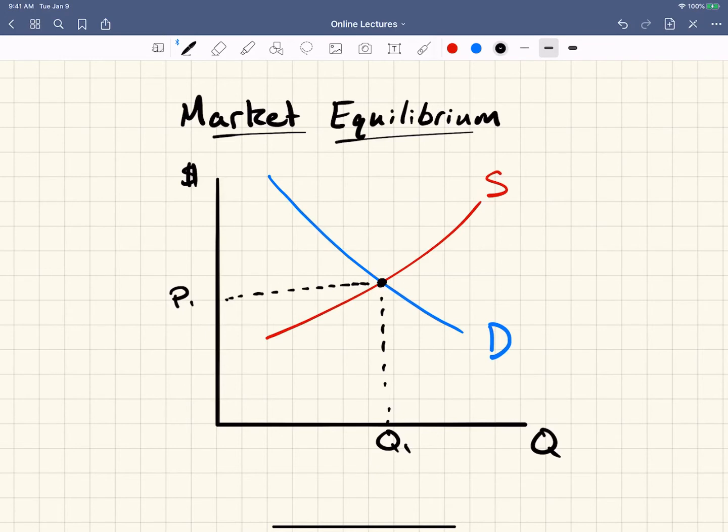Now I'm going to try and demonstrate to you how free markets will tend towards equilibrium. Adam Smith was the founder of this idea back in the 1700s, and he said that in general, the government should stay out of price manipulation, right? Remember, part of the definition of a market is that it's a willing buyer and a willing seller making transactions at arm's length. If you want to go sell something for a lot of money, you can.